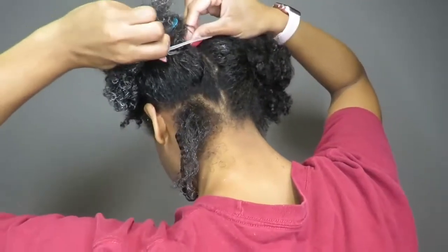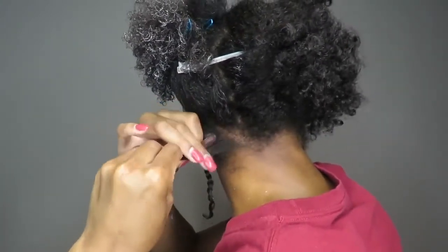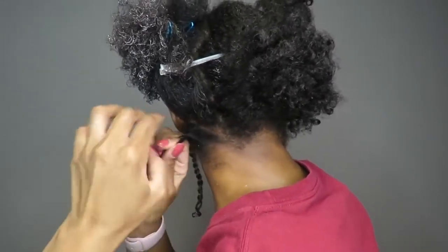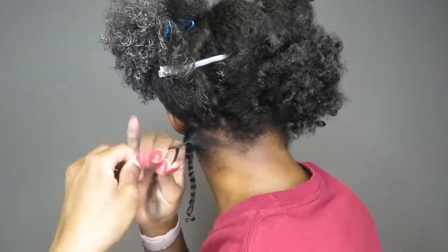Some sections of my hair are healthier than others, so I usually apply gel to the ends in those sections with limp ends, and it helps curl a little better. Mini twists are a pretty easy style, and they're easy to install, although it can be time consuming, especially depending on your length of hair. This style typically takes me a total of 3 hours.